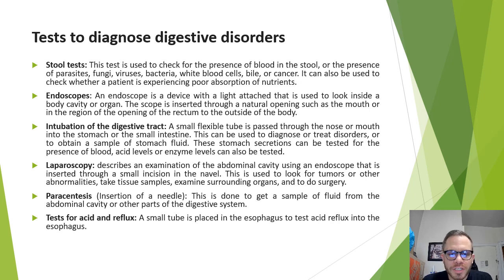Intubation of the digestive tract. A small flexible tube is passed through the nose or mouth into the stomach or the small intestine. This can be used to diagnose or treat disorders or to obtain a sample of stomach fluid. These stomach secretions can be tested for the presence of blood, acid levels, or enzyme levels can also be tested.